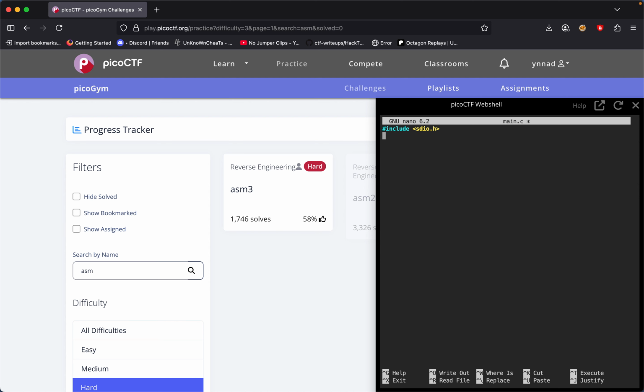We do int main, and then we declare asm3, since we're passing in three ints, and then we're gonna pass in our main function, which is int main.